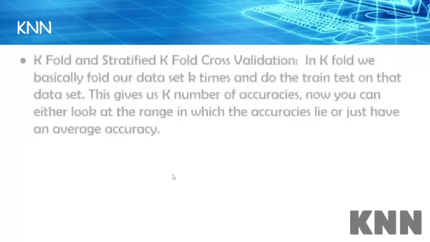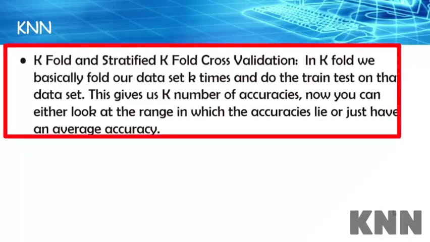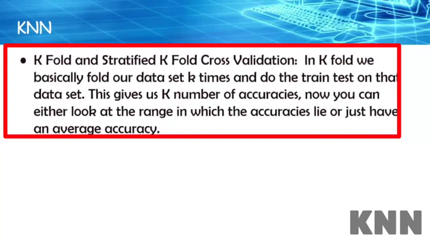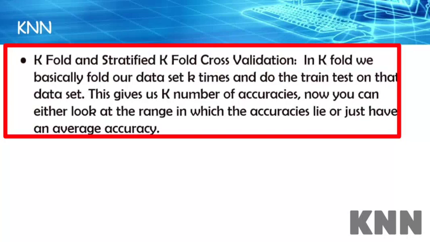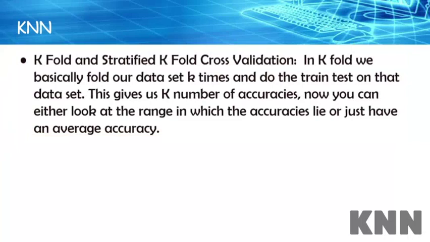Okay, and we have k-fold. Most likely we'll be using k-fold in most cases, as I have come across in my personal experience. So k-fold and stratified k-fold cross validation. In k-fold we basically fold our data set k times and do the training and testing. This gives us k number of accuracies. Now you can either look at the range in which the accuracies lie, or just have an average accuracy. I think it is best to look at the range in which the accuracy lies.